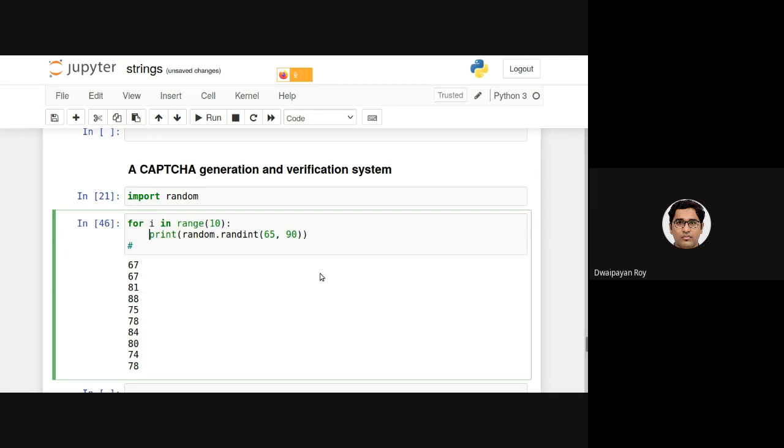Now, if I really want to get the corresponding Unicode characters, I put this chr here. Now, these are the randomly generated alphabets, which are capitals. If I continue executing, you can see for every iteration, we are generating 10 different capital characters from the English vocabulary.